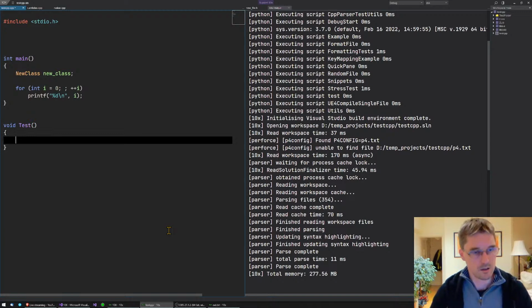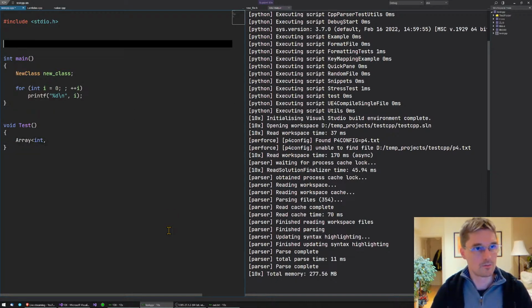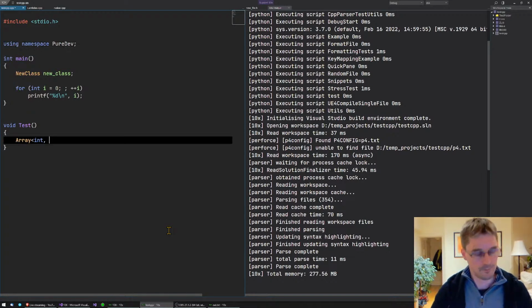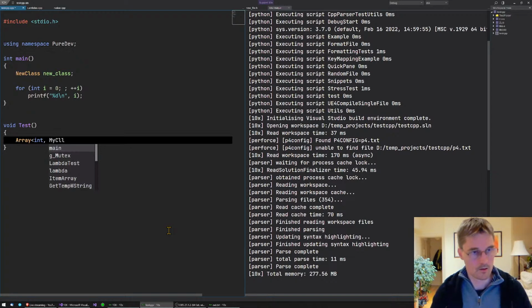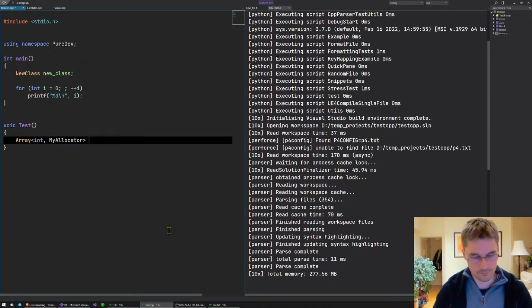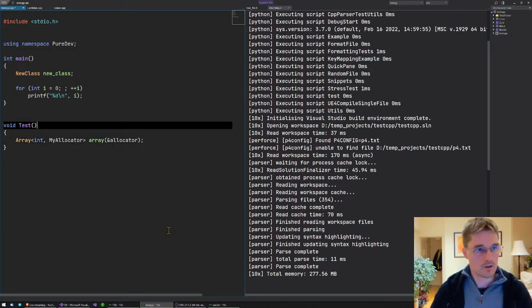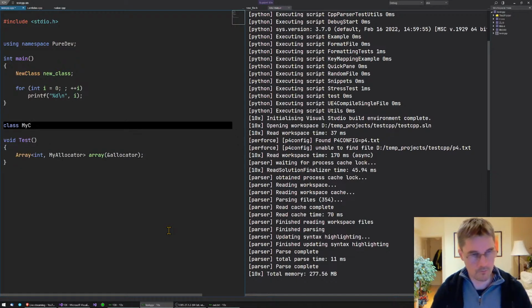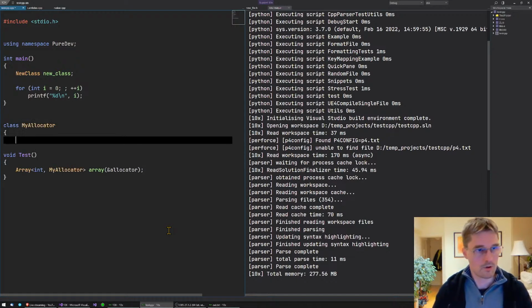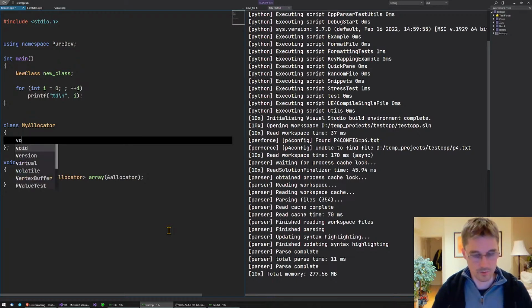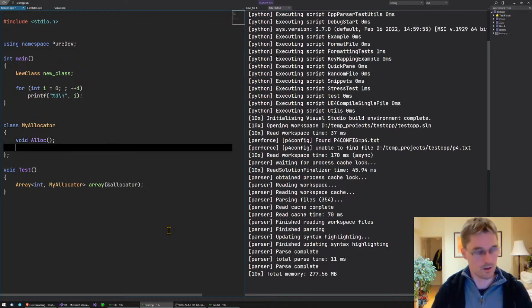So say I've got my allocator, which basically has an alloc and free.